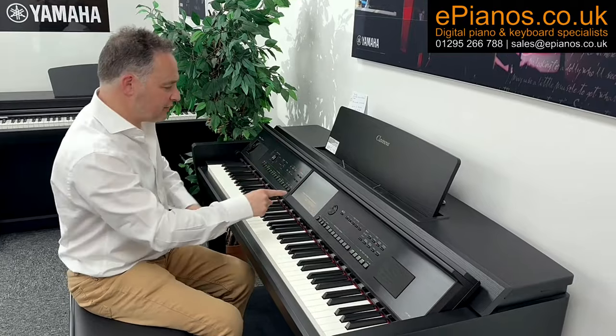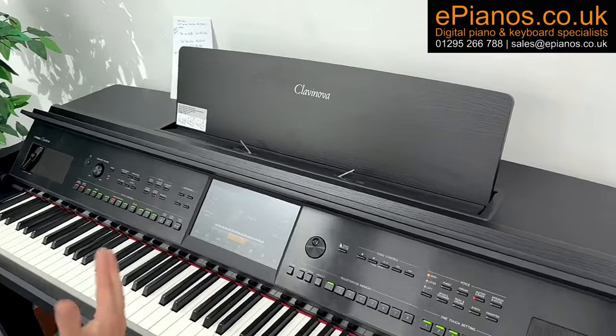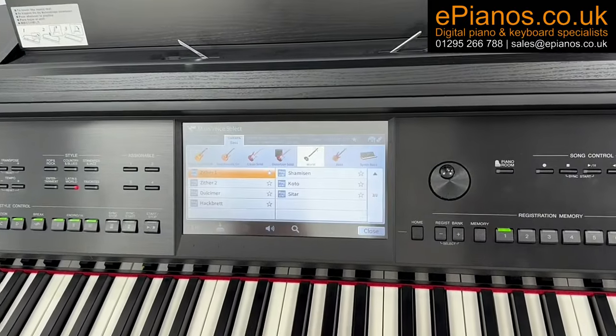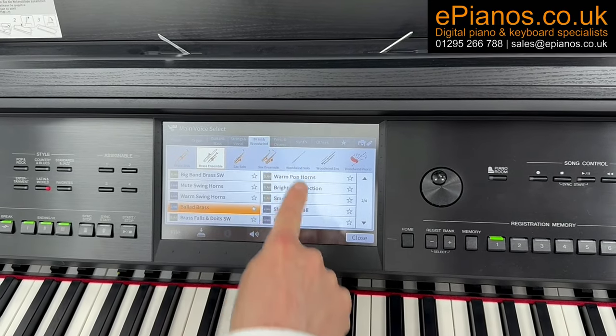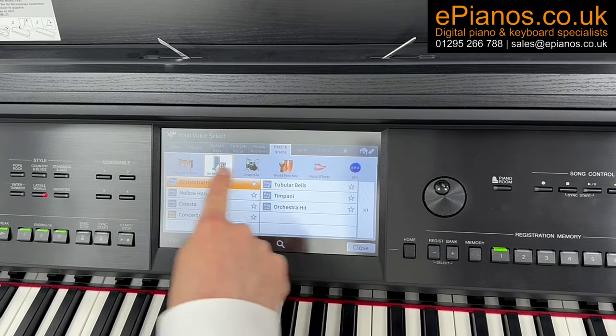If you come to the screen over here, you'll see that we have quite a lot of ways that we can change what we're using. This is our main voice. We can go into the voice area, and we've got all these categories: pianos, organs, guitars, string and vocal, brass and woodwind, percussion and drums. And they've all got lots of pages of choice. We've got all these subcategories underneath.